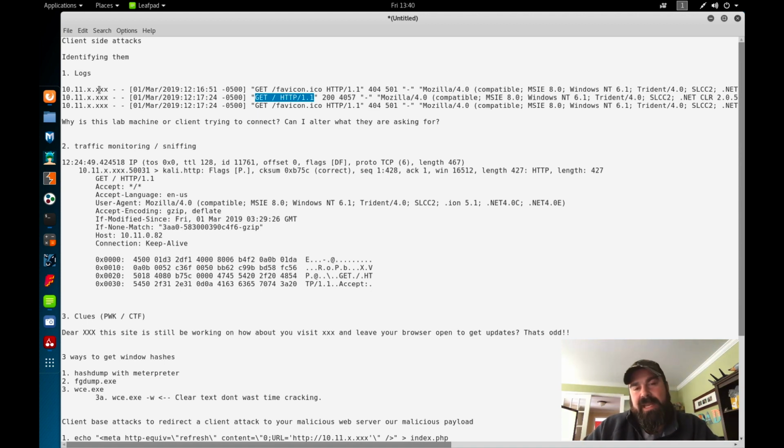And then you can look for oddities in the connections. If you see a constant connection from one machine to a mail port on that server, you may believe that machine may be pulling down attachments or emails, or if you see an FTP server, same thing. So along with looking at the logs and the traffic, you also want to be looking at possible TCP dumps, Wireshark captures.